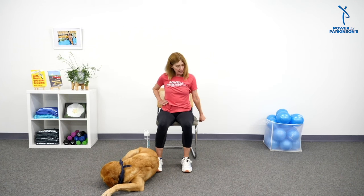And we'll take it up, down, out, out. Adding that right leg. Up, down, out, out. Let's go. Keep going. One more time. Up, down, out, out. Very good.